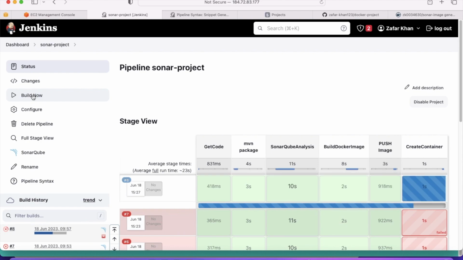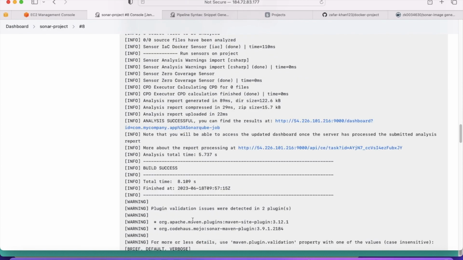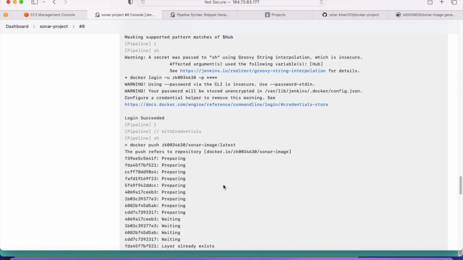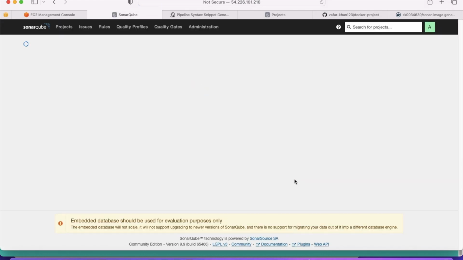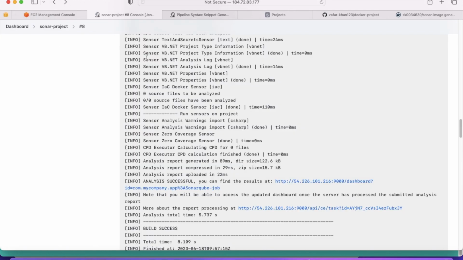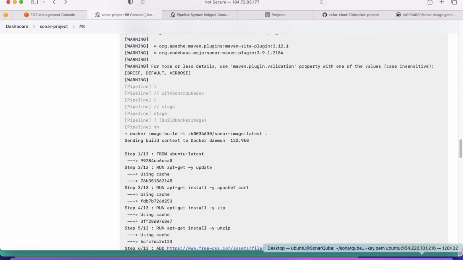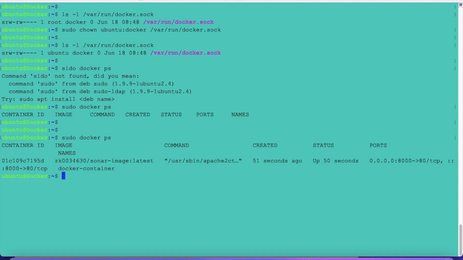It's a part of learning basically. Yeah, so it is now completed. Everything is fine. Let's check it now. So it's a success. The container is also created, and our SonarQube code analysis also passed. We have already checked. So this is the pass. Okay, so go back and let's check in the Docker server. This is our Docker server. Let's check whether the container is running over here or not. Yes, it is running. And what application we have deployed, we need to check.